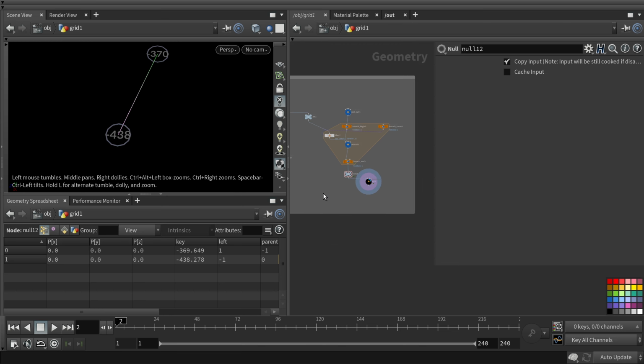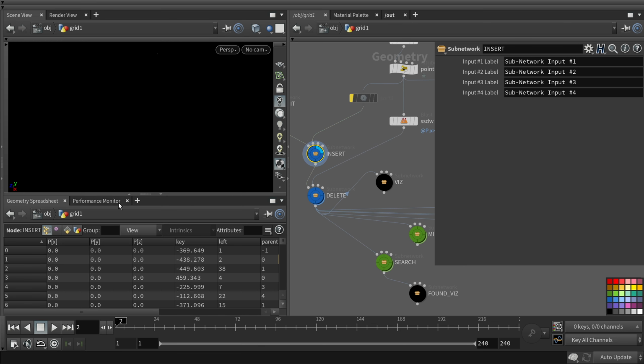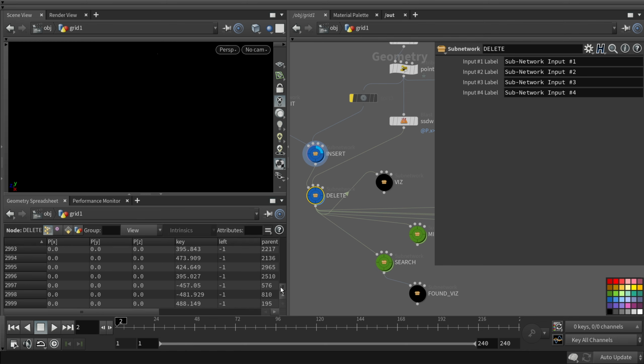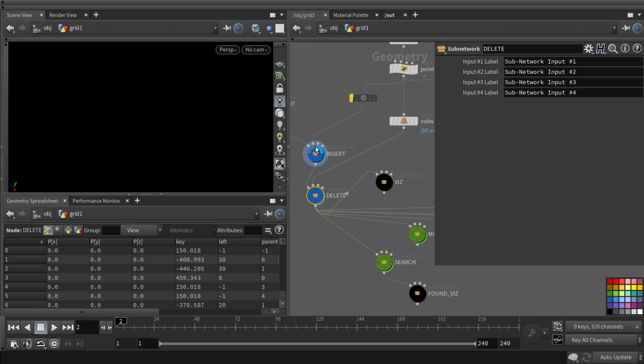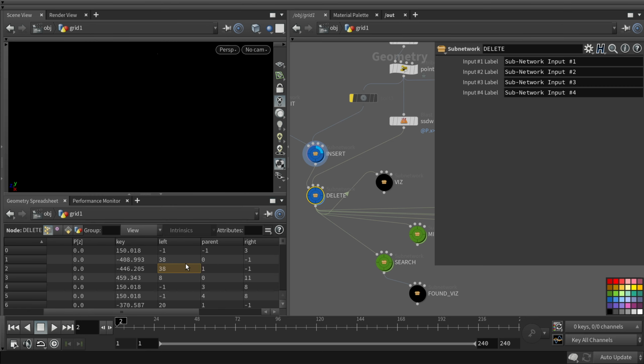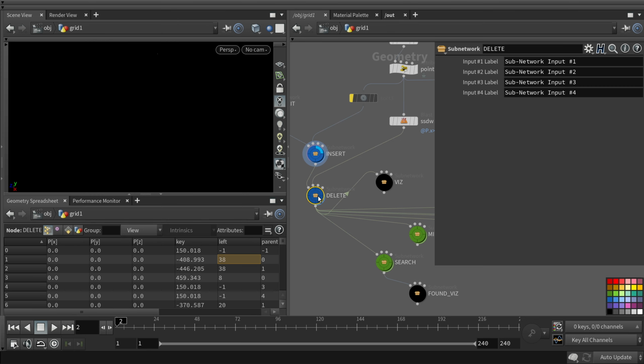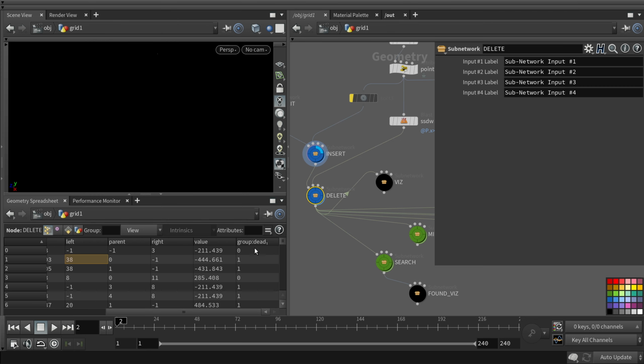But what about the deletion? Because if we wanted to delete some points, we can't actually delete that point from the point list. Because if we delete it, we are messing up our memory address. So you can see that after the deletion, I still have the same amount of points. I'm just modifying the left-right pointer to the newly pointed node, and all the deleted nodes will just be tagged by a group. They are dead now, so no one is pointing to them.